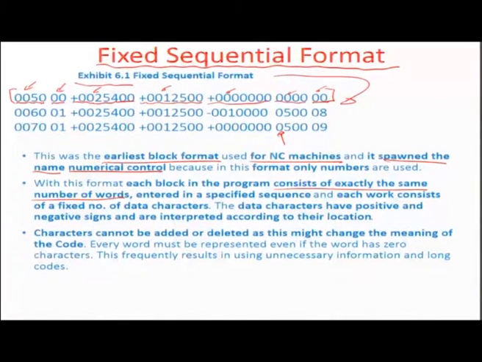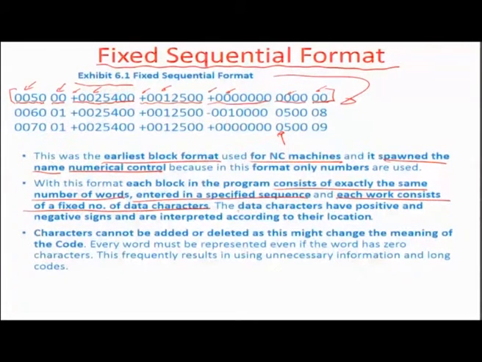So they are entered in a specified sequence, just as words are entered within sentences, and each word of course consists of a fixed number of data characters. As you can see, there are positive and negative signs related to this data, which are indicative of the directions in which the controller would be able to move the tool with respect to the workpiece. We have already done the positive and negative z, x and y directions respectively. So obviously the plus and minus would indicate those directions.